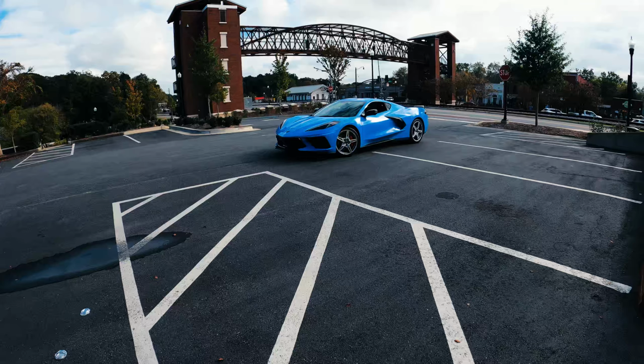Maybe that's part of the mid-engine setup, I don't know. But there's a little glass window out here. If I show you guys, this is actually glass, but it's enclosed. If they would have somehow made that see-through, I don't know if it's even possible, I think it is, that would have definitely helped a little bit with visibility on the side. So I don't know why Chevy did that. So that's one thing I don't like.